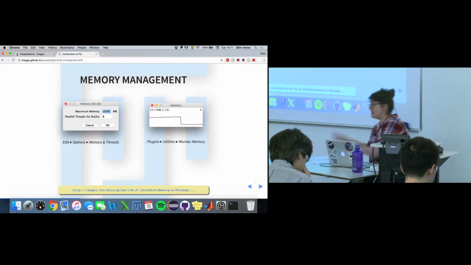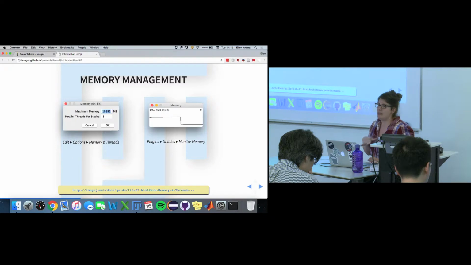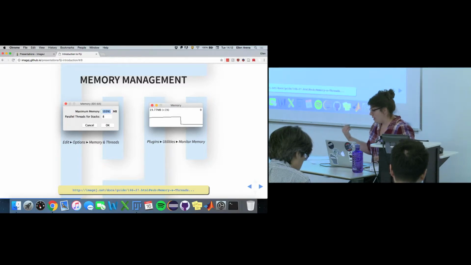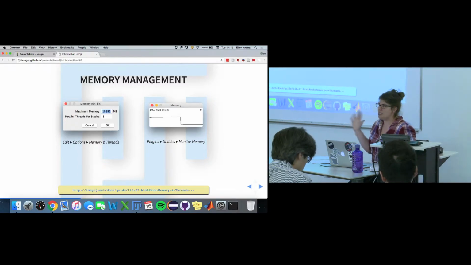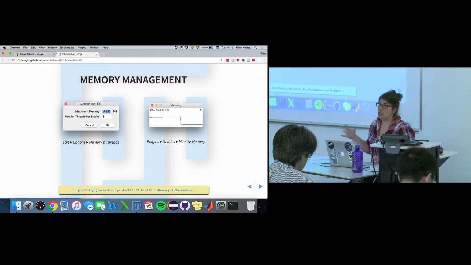So memory management. This is just something I want to mention because it's important to keep in mind when you're working. When opening images in ImageJ, it reads in the entire image into memory for better performance, essentially. So obviously this can be a bit of an issue if you're working with large images. So in general, it's a good idea to have that in mind, which is why I'm mentioning it here. When you first launch ImageJ, it's going to guess how much memory it should be using, which it usually estimates at about 3/4 of the RAM of your system. And most often that's good enough. But sometimes you need to tune it a bit, right?